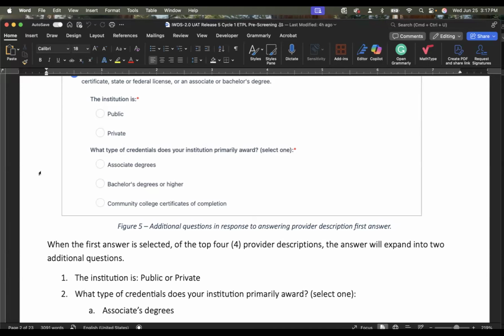So how about if we did this? Can we double check and make sure? Because I'm recalling that that's a reporting requirement. Yeah, it is a reporting requirement. Okay, so if it is a reporting requirement, we have to keep it, but if not, then we could take it off. Are these the three options that they require? These are the three options for a community college or university, yes. Okay, so they've prescribed this question and their answers.